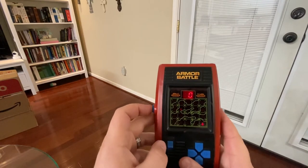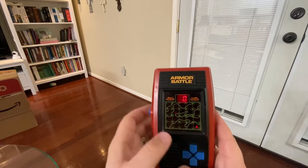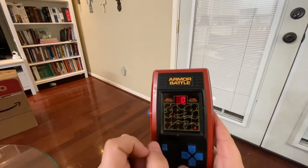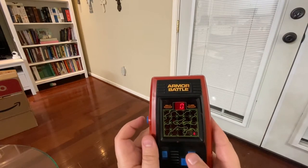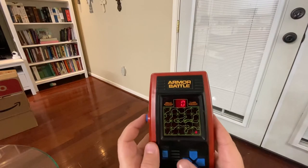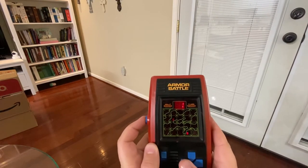The way it works, you press the fire button to get started. Your tank does not blink. The blinking tank is the enemy tank. You work your way over to the enemy tank, and if you hear a buzz, that means there's a mine. So you check to see if the mine is in your way. You take a different route. You get to the tank, then you aim the button, or you press the fire button and the direction you want to go. And the goal is to get as many tanks as you can, I think in 99 seconds.